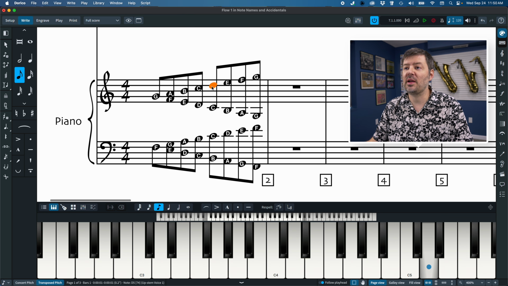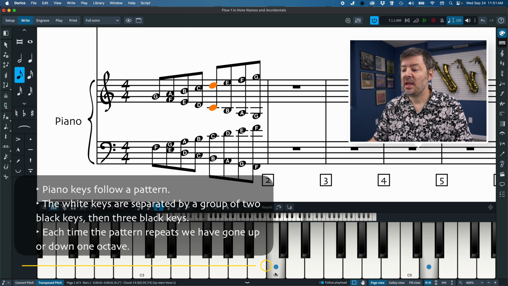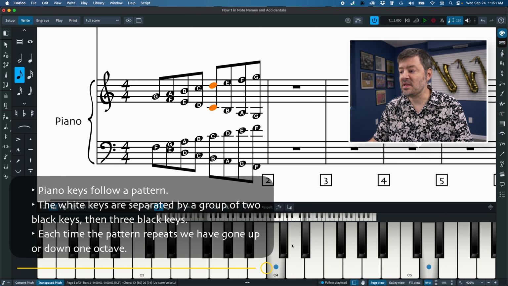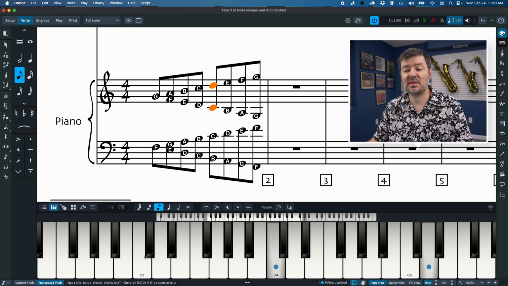And you can see if I go here to these 2 notes, you'll see that the upper D is way up here, and then here is that C that's below the staff, which happens to be middle C. Now you can see that as I go up the keyboard, there's another C that's an octave away, and it showcases the pattern that exists on the keyboard. So you can see that this C here is next to 2 black keys, and the pattern is the same up here. It's also the same down here at C3.